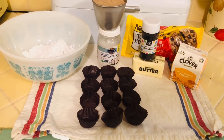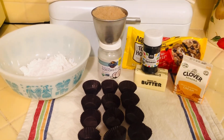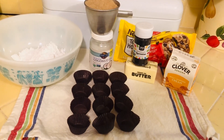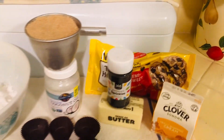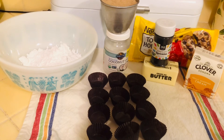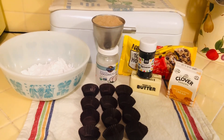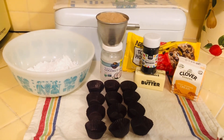These are all the ingredients you're going to need. For the actual fondant you're going to use butter, brown sugar, powdered sugar, and heavy cream. For the coating you're going to need 10 to 12 ounces of either milk chocolate or dark chocolate — I'm using semi-sweet because I prefer that. You'll also need chocolate sprinkles. Instead of paraffin we're using coconut oil, which works so much better. For the fondant: one cup of brown sugar, a quarter cup of cream, half a cup of butter, and two cups of powdered sugar.